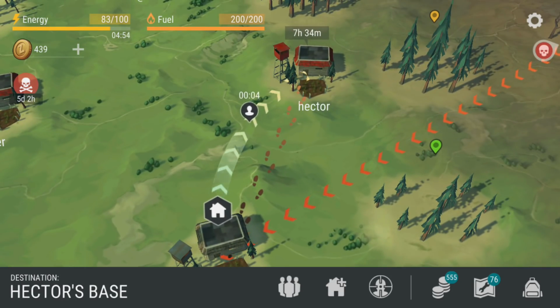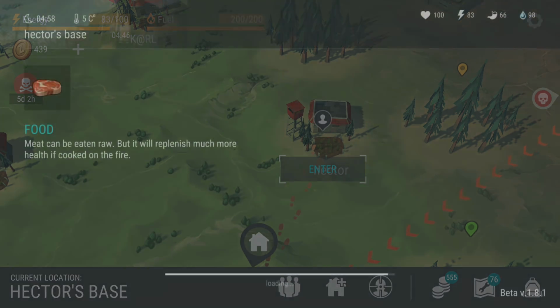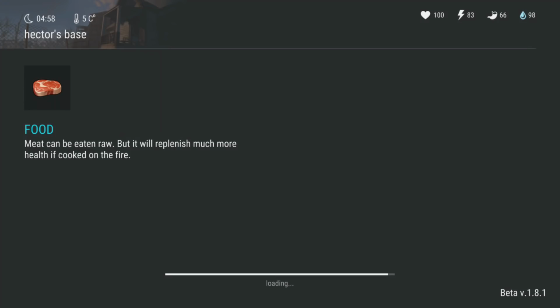Oh, Hector, I'm coming for you, buddy. Our hat is a little bit broken. I wasn't able to find a hat. Apparently, that's the one thing I don't have a lot of. So, mental note, if I find some hats, I should steal them.